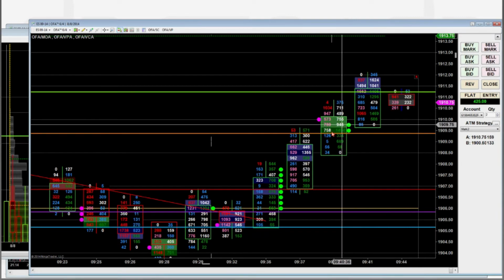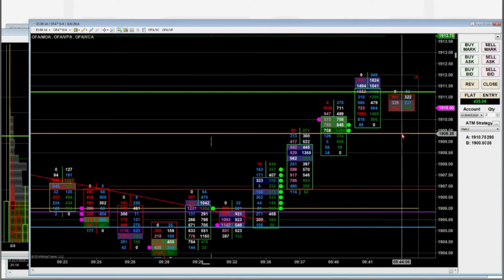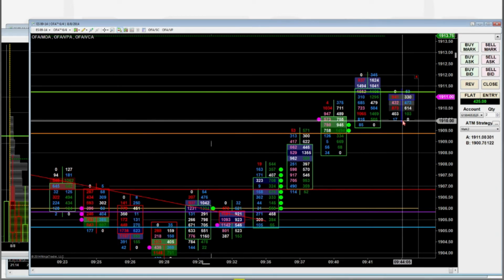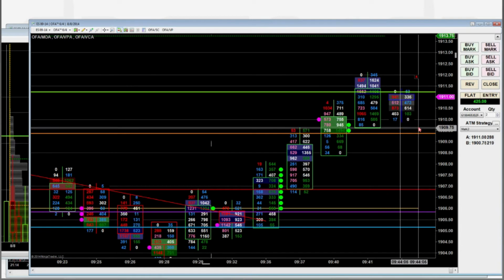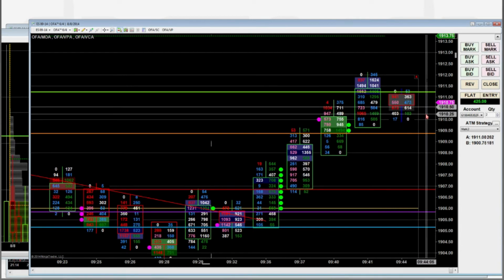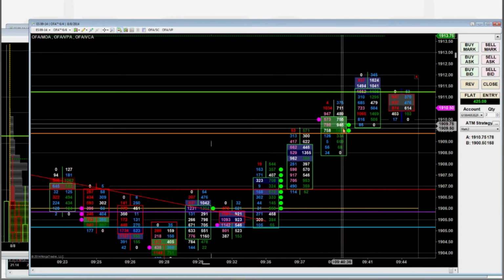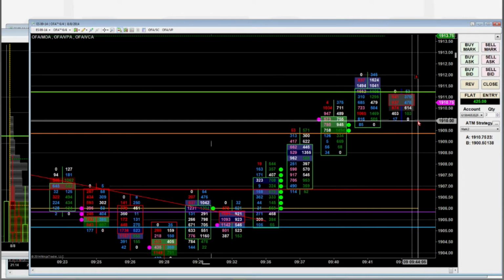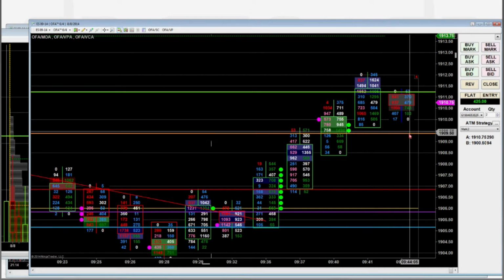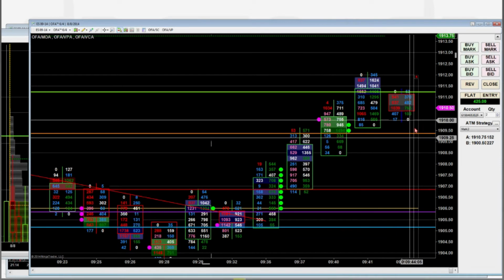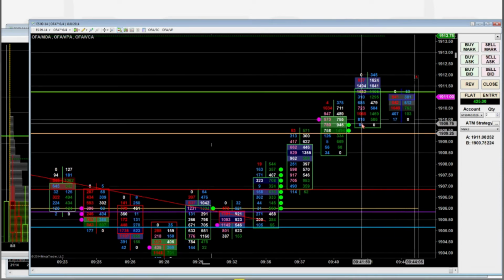So what do I have here? I've got this buying cluster, these momentum dots, and opening swing high right here at 1909 quarter. There's no low volume area here. There's nothing else here. But if there is a trade to the upside, it would be likely right in this area, and that might be it. We'll see. Right in front of this buying. You can see some activity coming back at the bid. It could just be some of the selling from the move higher, though.